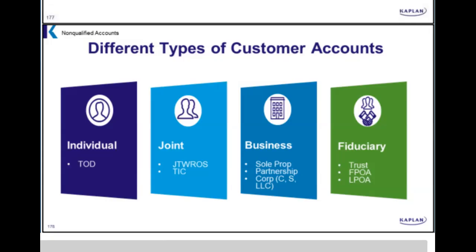Then we have our partnership accounts. Myself and a business associate open an account. We're going to be whatever that partnership is referencing, our flower shop or whatever it may be. And then we have our corporations, whether it's a C Corp, an S Corp, or an LLC. In any and all of these cases, we would have to have what we call a corporate account. Now, for the partnership and corporate accounts, these require the corporate resolution, the partnership agreements, things like that.